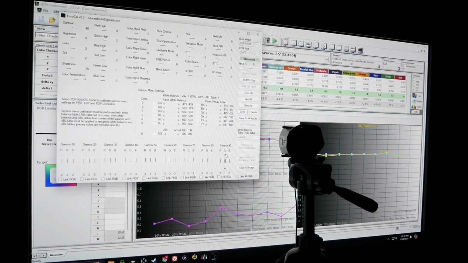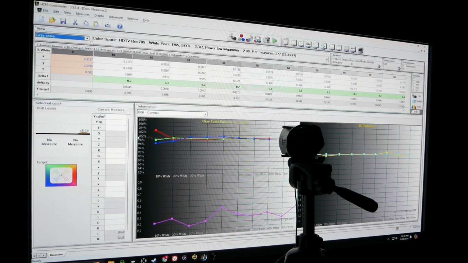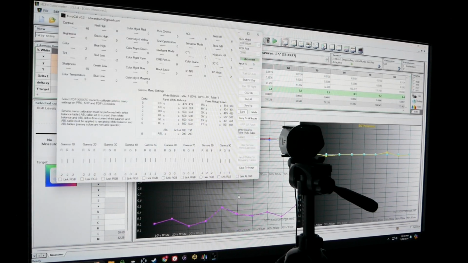In theory, you're just going to put it on 90% gray, do a continuous measure, adjust it, go to the next one, go to 80, blah, blah, blah, keep going. I think it was actually off by 1 the last time I was doing it, when I got to these numbers. Like I was off by 1 point.